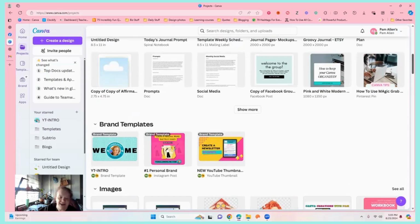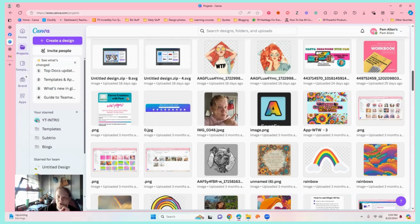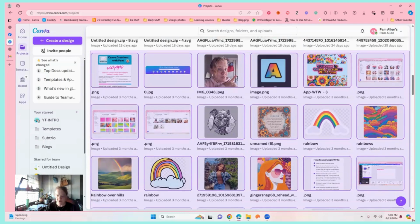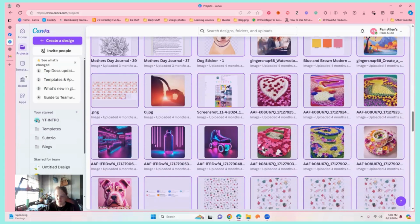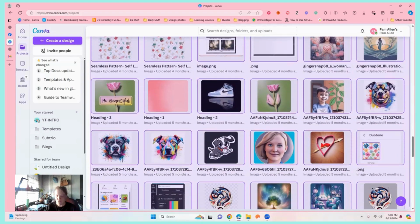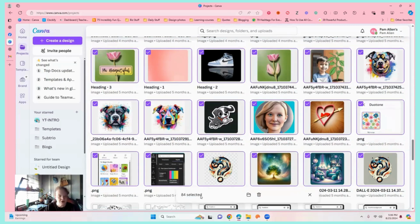Okay, so let's go ahead and I'm just going to show you this real quick again because I don't need these. All right, so 84, I must love that number. And then just move to trash. And it's super easy.